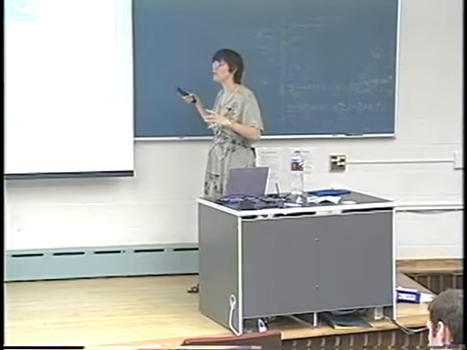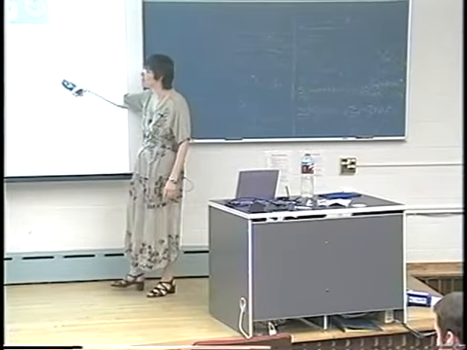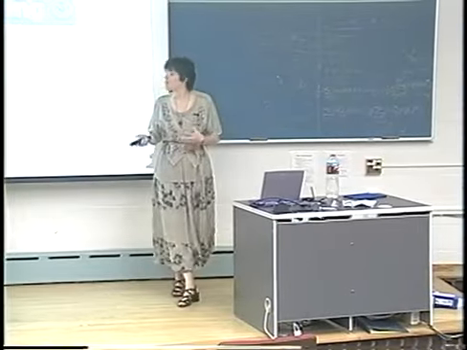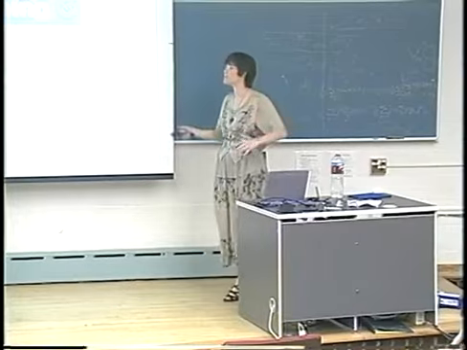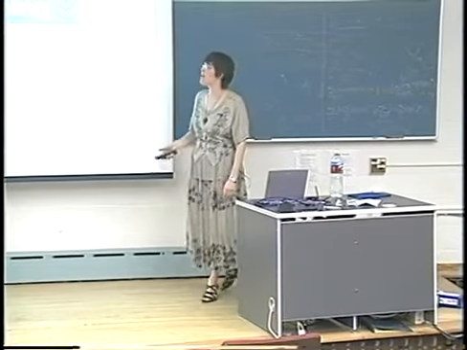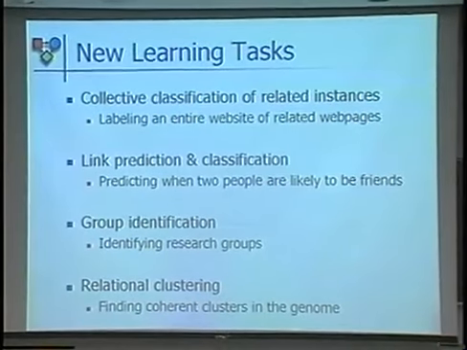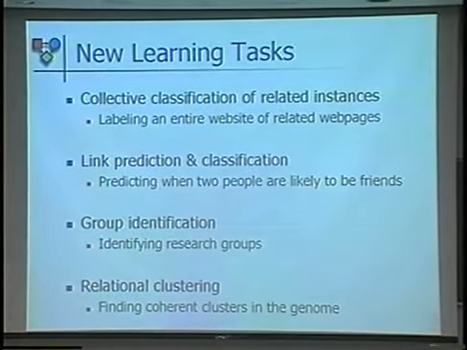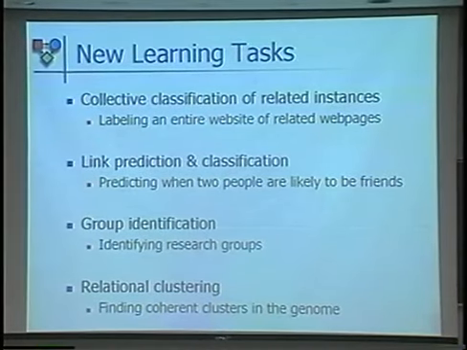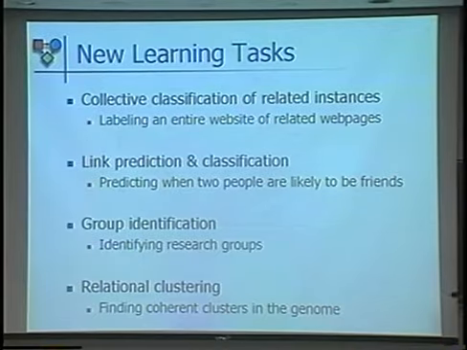And among other things, we can start viewing this data in very interesting ways. So the data is now a network or a graph of related instances, and you can start looking for interesting network patterns, interesting patterns in the graph of instances and their relationships to each other. This kind of relational data sets up new tasks for us as machine learning people, new ways of learning from the data. For instance, I'll tell you a little bit today about collective classification of instances that are related to each other, where you're trying to take an entire picture of a whole set of entities and figure out who they are and how they're related to each other. So both the labeling of the entities and trying to label and understand the relationships between them.